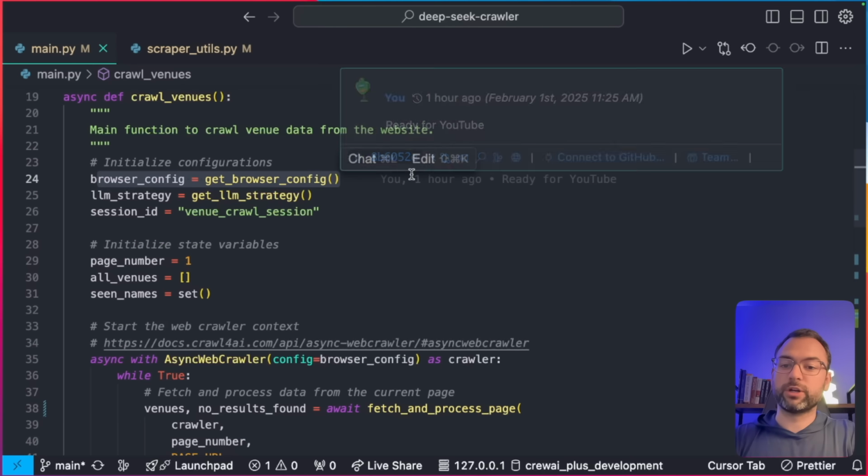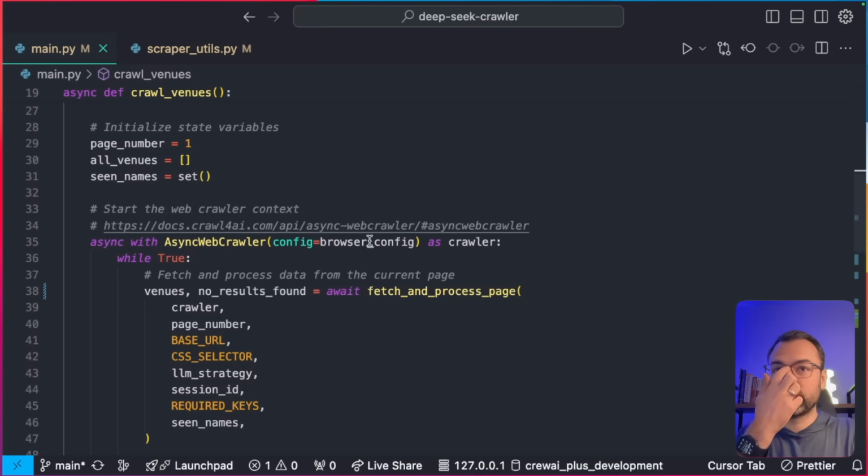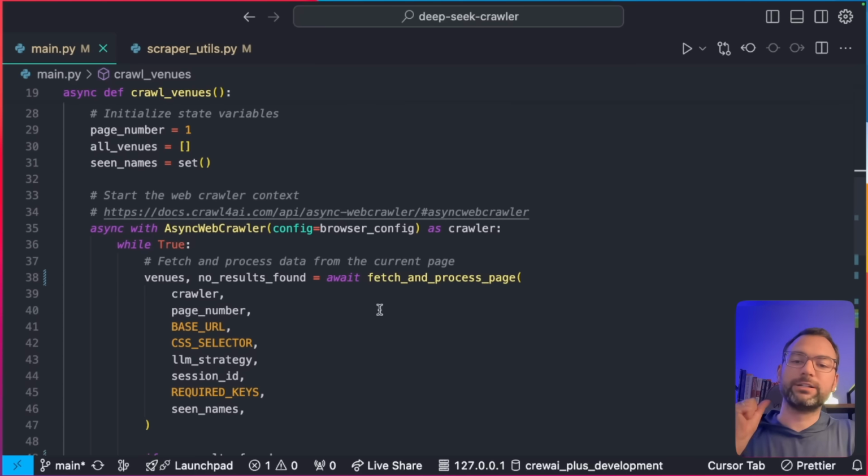We're going to set up our browser to go scrape everything. As we're scraping, we're going to have our LLM. We're going to tell it exactly what information it needs to scrape and pull out, and make all these nice venue objects. Now we get to dive into the fun part. Okay, cool, I now have all the base set up. Now it's time to go off and start scraping.